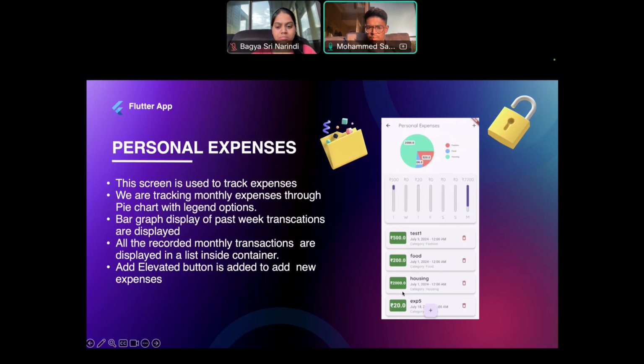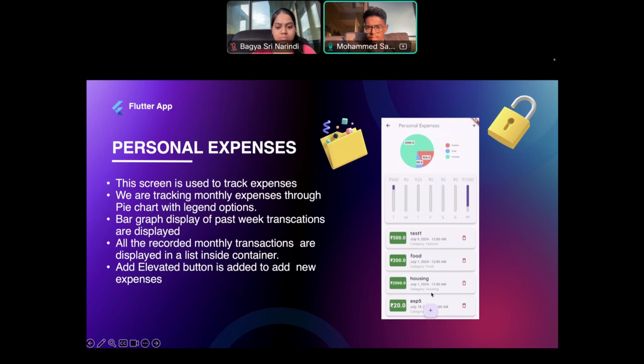On the bottom side, we see that there is a plus icon. Once you click on this plus icon, a pop-up appears where you can enter the title of your budget expense, the date and the time for it, and the amount, and it also shows the category.